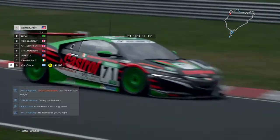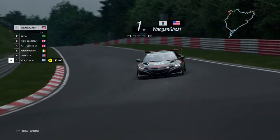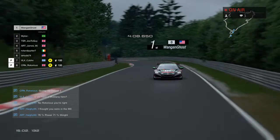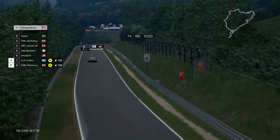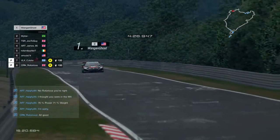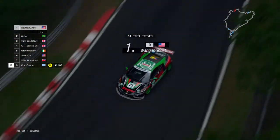Of course, this circuit, the most demanding in the world, extremely narrow. The best overtaking opportunity is going to be on either the straight or on the GP circuit, really, where it's a little bit wider. But there are some places on the actual North Loop that you can get some moves done. I'm thinking braking into Arenberg if you're very brave through Schwedenkreuz towards the, I believe, the first quarter of that section. There's a few braking zones. A lot of trail braking involved as well, combined with the elevation change. These guys will be glad to be having that anti-lock braking system in full effect. Unless some of them are crazy enough to run without it. We'll have to see how that goes.